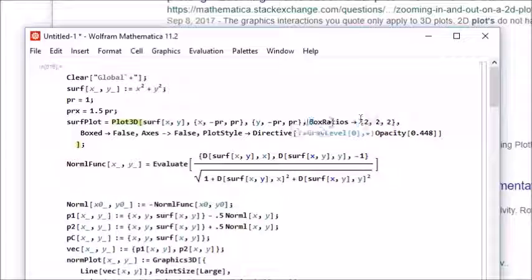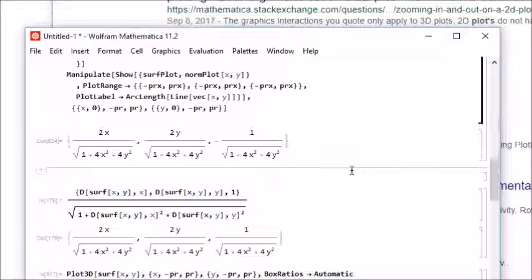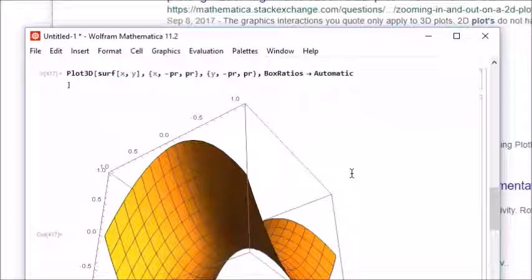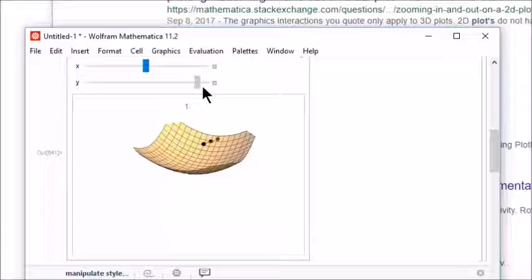What happens without the box ratios there? It looks like the x and y coordinates aren't scaled properly, and it ends up looking like that's not perpendicular to the surface.